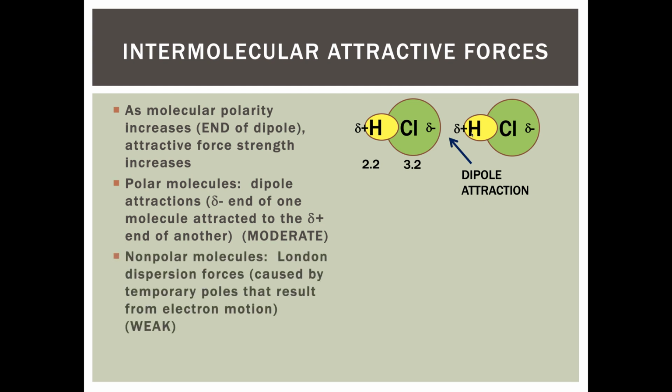Nonpolar molecules can also attract each other, but not with permanent poles. Nonpolar molecules can form temporary poles. The electrons don't just sit still in a molecule, they slosh back and forth from atom to atom. And so over time, you can form temporary charges. If electrons happen to be sloshing more towards one side of the molecule than the other, then you're setting up a temporary asymmetry in the charge distribution.